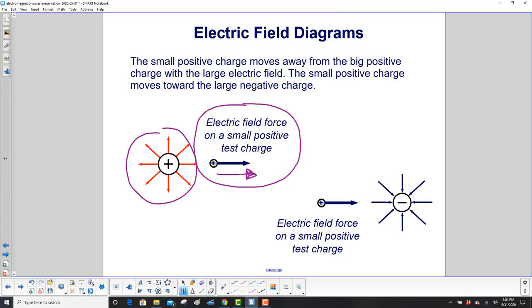But when we get to physics later on in high school, you'll find that how fast it moves is going to be determined by its charge. Kind of like gravity. So let me just draw gravity here. Here's the Earth, and here's a person. The Earth exerts a force on the person. He exerts the same force on the Earth. But since the person is so much lighter, he's the one that moves, that gets affected by the force. Same thing here. The little charge will move, the big charge will kind of stay put.